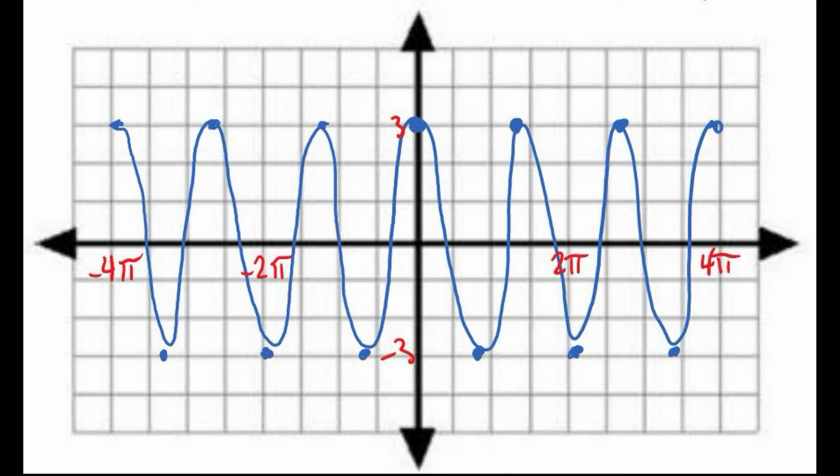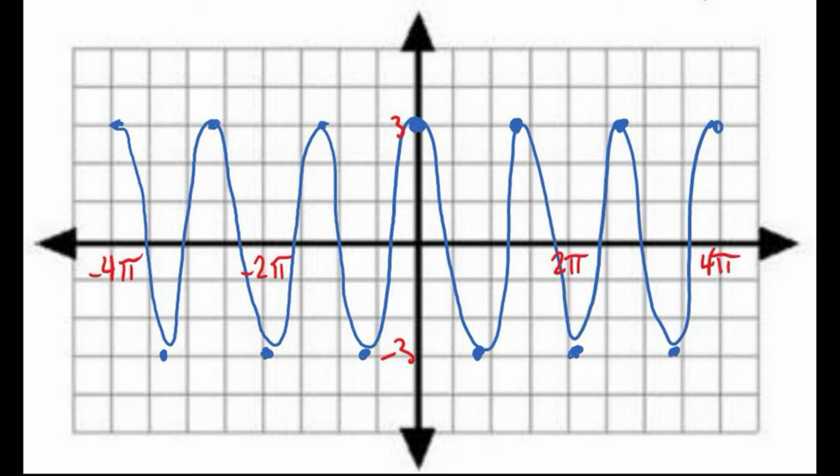Well, I counted by half pi's, and you have to think about, well, how much is 4 going to be? Well, 4 is going to be in between pi, which is 3.14, and 1.5 pi's. So that's why I put my dot right there. It's not at the nice intersection, so you're kind of guessing on these. I did that another time, and another time, and it looks like it's going to end up around 4 pi. 4 pi is about 12, because 4 times 3.14 is about 12. And so that's why I ended my dot right there.